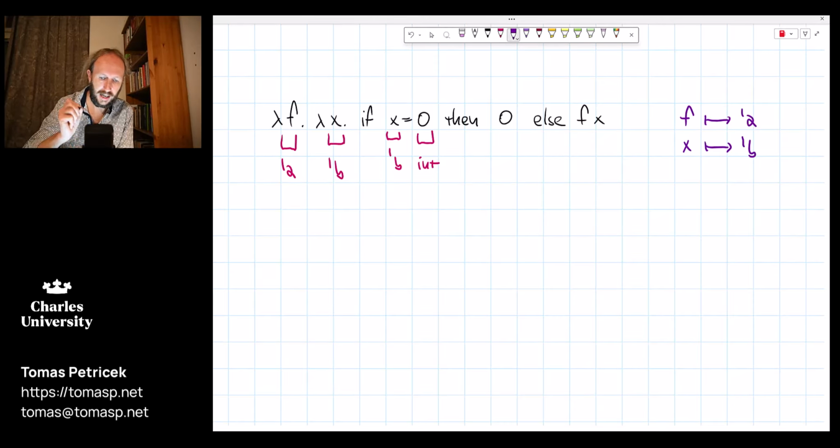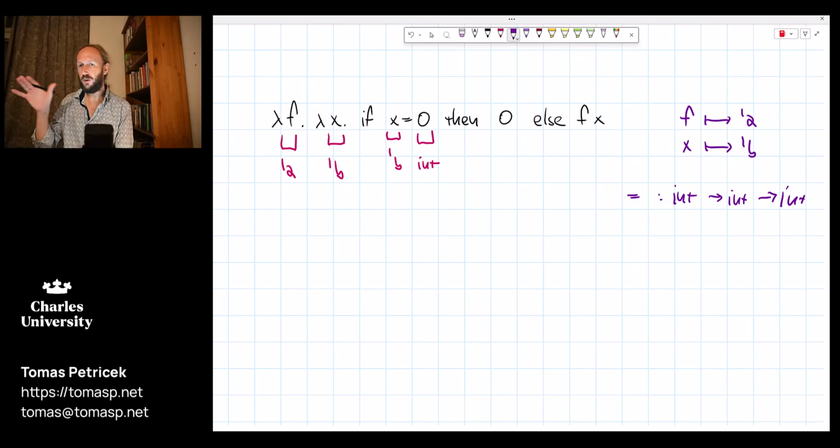And again, equals is some built-in operator where we know the type of equals is int to int to int. In reality, in F#, equals is polymorphic, so that would make it a bit more complicated, but we're just going to do a non-polymorphic version here. And so if we know equals is int to int to int, oh, sorry, this has to be bool. So we have to return bool.